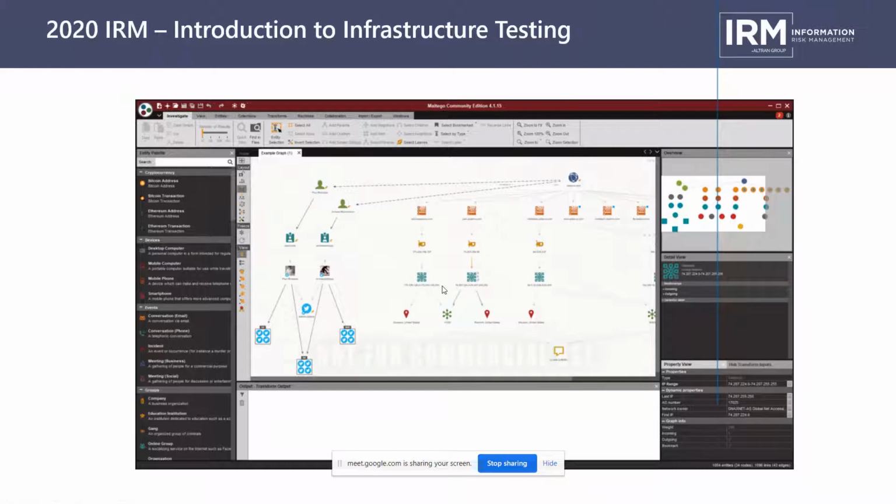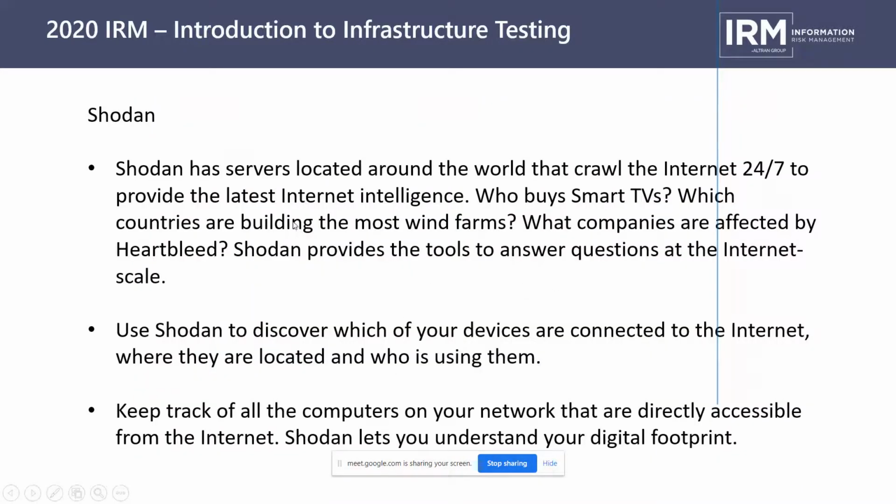So it's a phase of testing that we do. Before we conduct any red teaming, we will investigate everything about them. Maltego can tell you the IP addresses of their servers, the physical locations of their data centres, the emails. It can get into the Twitter feeds of employees. It is very, very powerful, but also very, very difficult to use, and because it pulls so much information, it can be quite difficult to parse through.